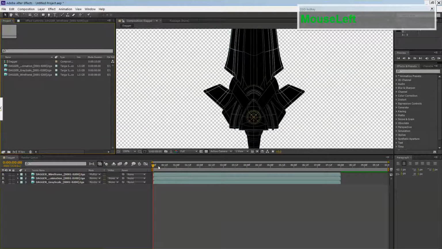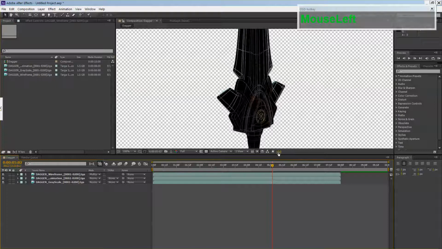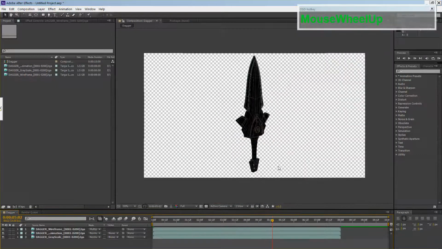Okay, couldn't find the invert here. Doesn't matter. We will put all this into a layer first.